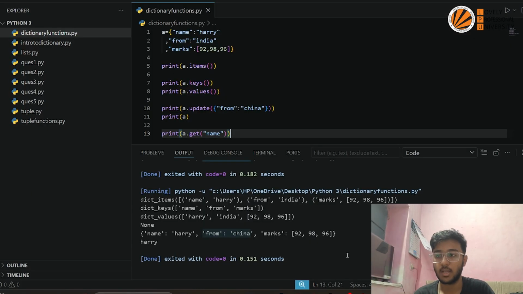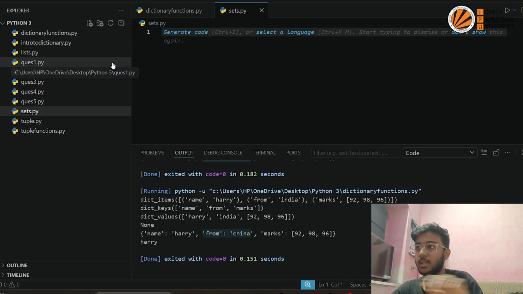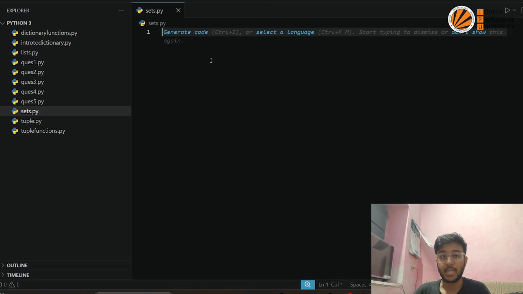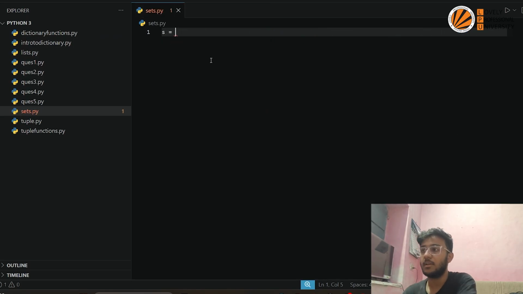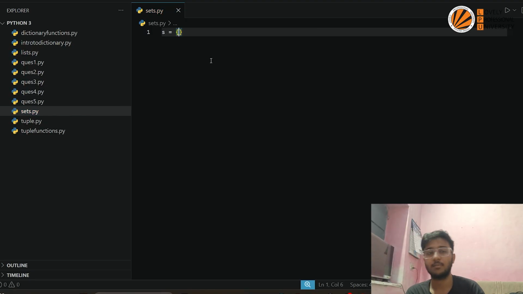So here I will first create a sets.py file. To make a set, you first need to create the name of the set. Then, just like dictionaries, it will start with curly brackets.